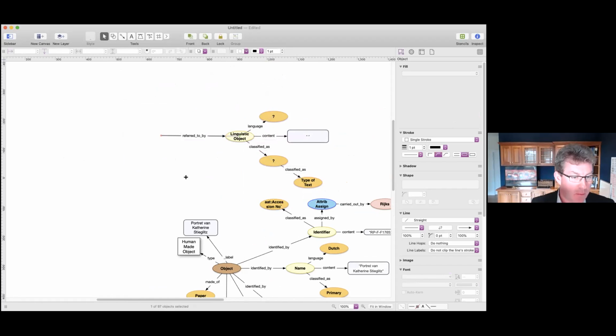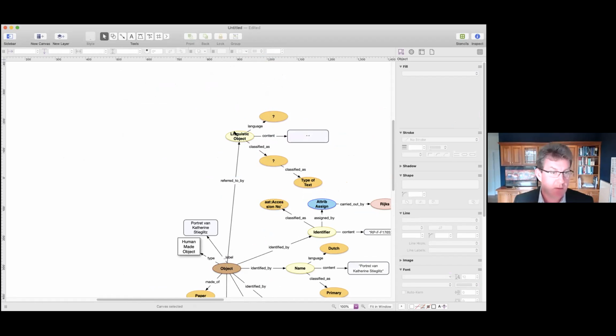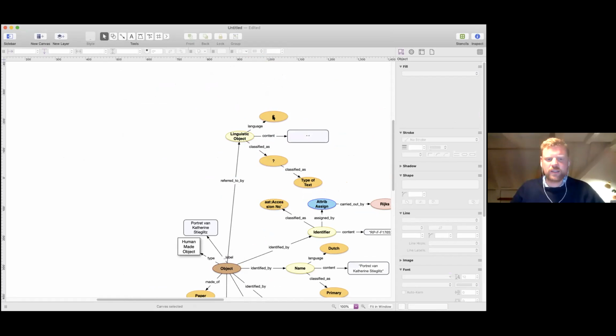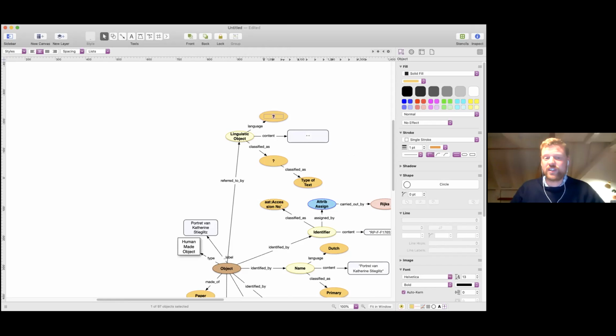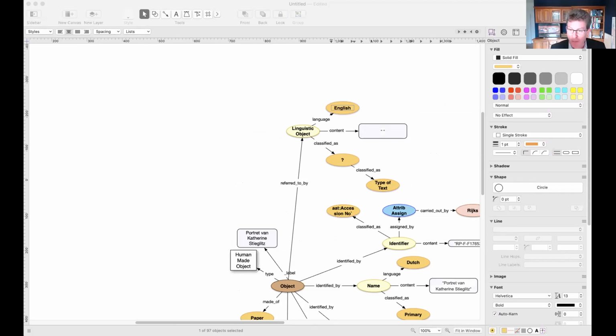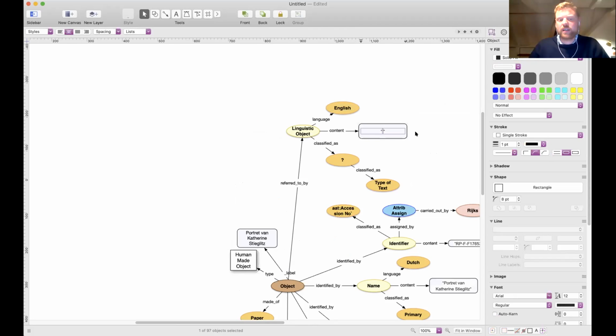So the object is referred to by an assertion, a text, a linguistic object, which is in, well, it doesn't really matter. I guess H and W are English, or is it the same in Dutch? H and B, sorry. So 207 by 169, that's the shape of the image content inside.